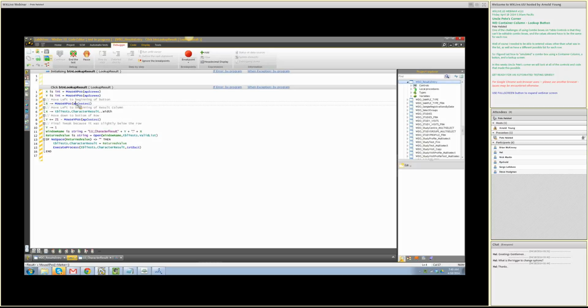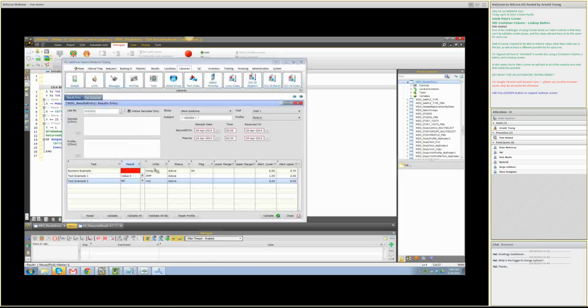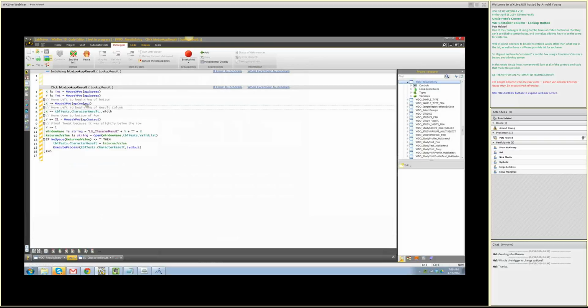If you clicked 5 pixels over from the edge of that button, this is going to return 5. So I'm finding out how far into the button you clicked and adjusting the X position to get to the edge of that button.